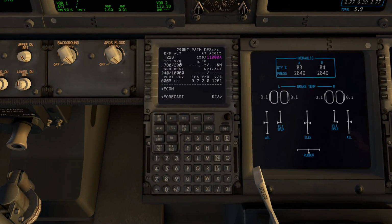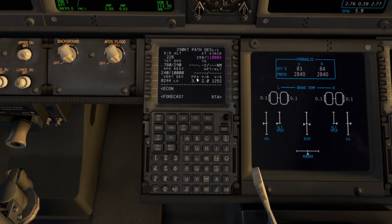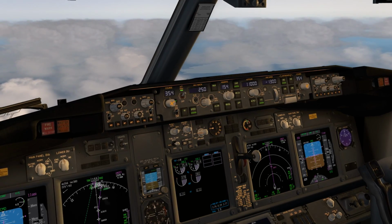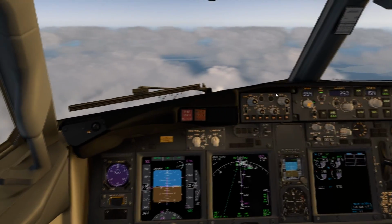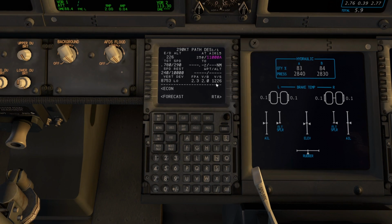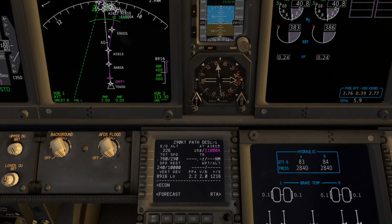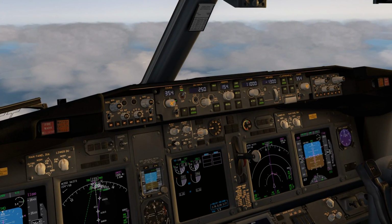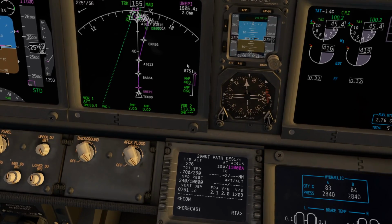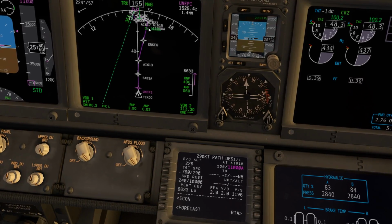So for 11,000 above, where we make our left turn, if we just use the vertical bearing and our flight path angle, we're basically at 12,050 is what it's telling us. So if we go down to 1,400, you'll see now flight path angle is decreasing as we need to catch the vertical bearing, which is basically where we will end up for 11,000 feet at our fix, which is right here. So if we put that down now to 1,200, you'll see our flight path angle decrease even more, and we will be right bang on center, as you can see, to get down for 11,000 where we want.